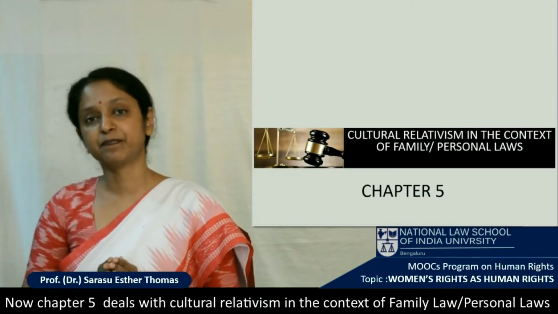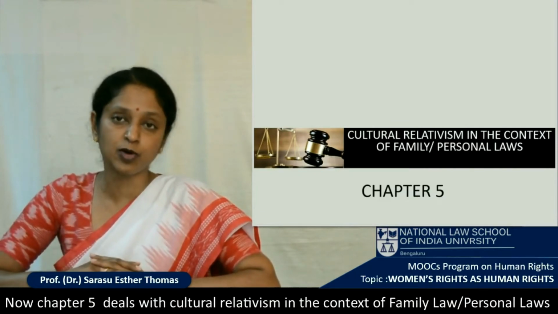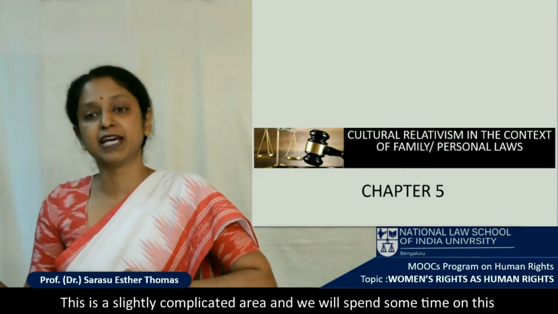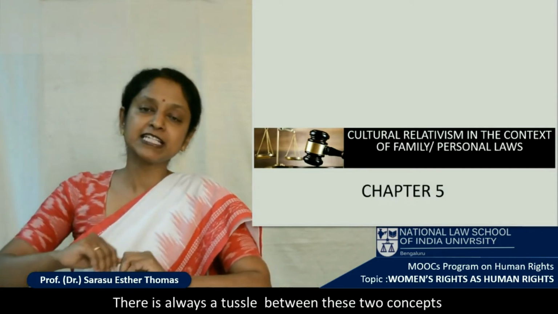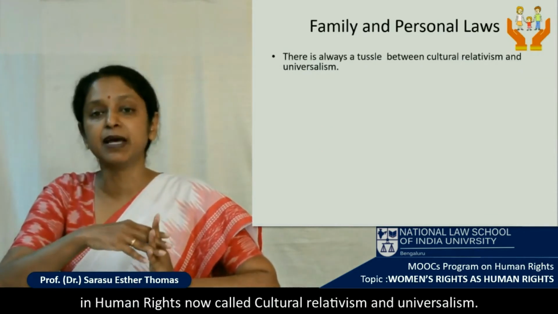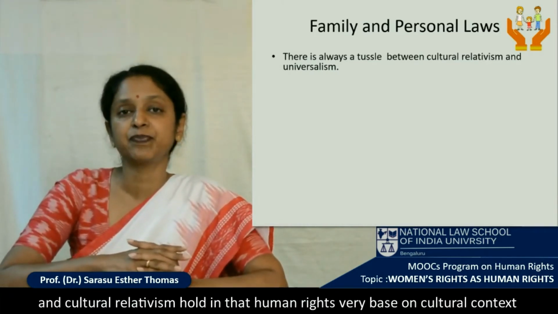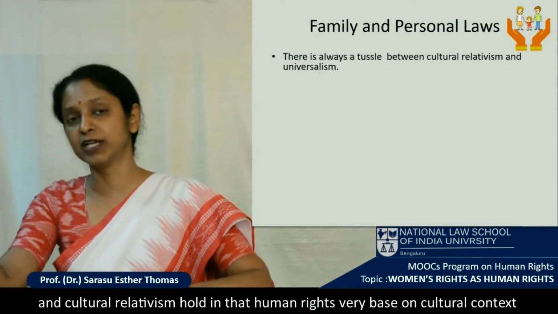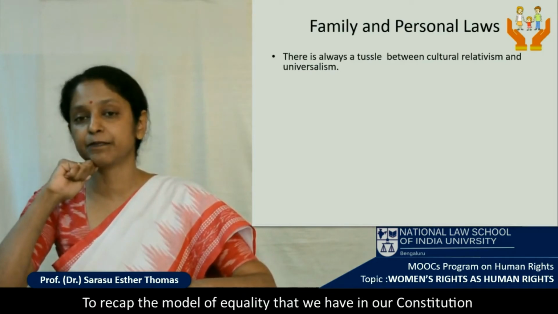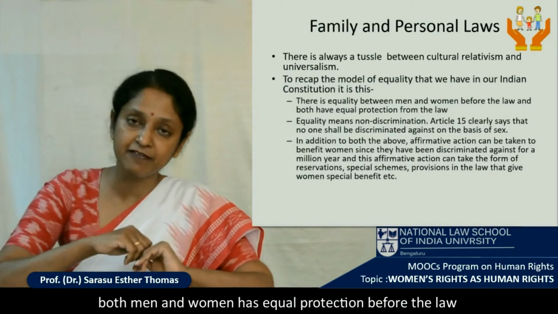Now, Chapter 5 deals with cultural relativism in the context of family law or personal laws. This is a slightly complicated area, and we will spend some time on this. There is always a tussle between these two concepts in human rights law called cultural relativism and universalism. Universalism holding that human rights are common for everyone, and cultural relativism holding that human rights vary based on the cultural context.